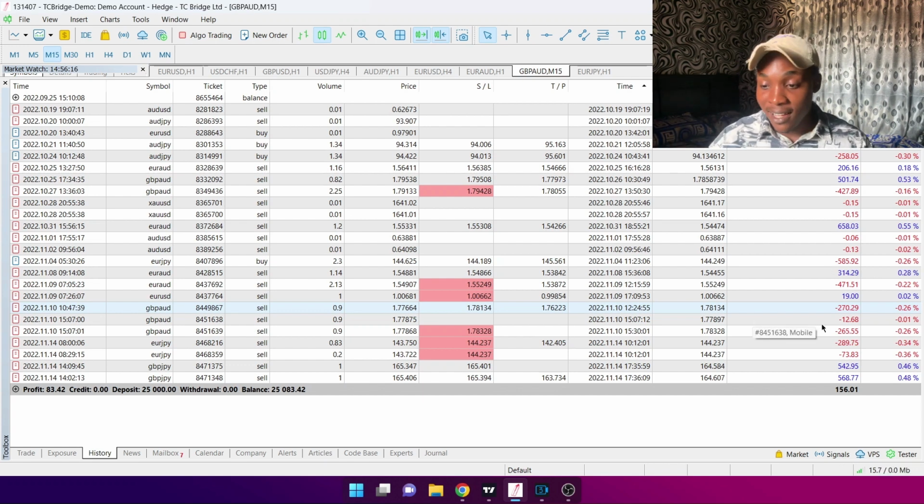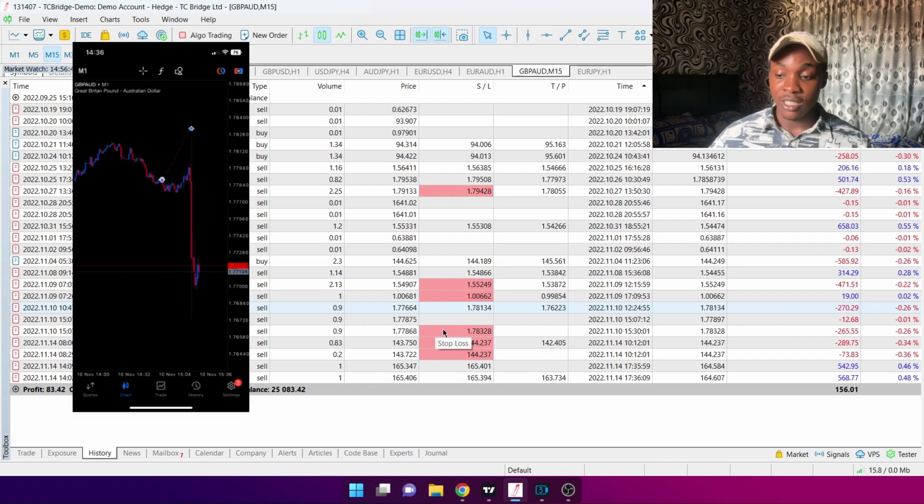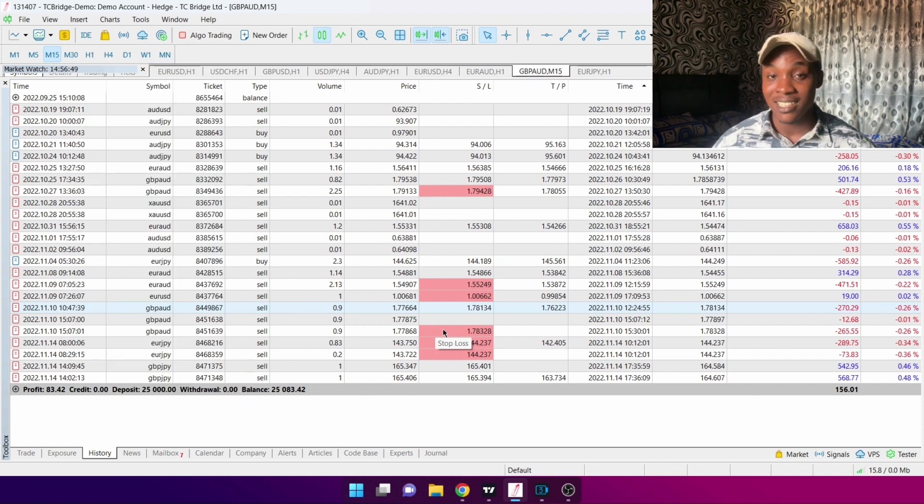I don't know why. So this was where I was manipulated. GBP, during the CPI data, they wicked me up and hit my stop loss, which was weak. The picture is there. I'll send the screenshot there. I'll put the screenshot there. The stop loss was just weak. And I checked other brokers, like 3, as I mentioned earlier. None of this happened. But I was weak.